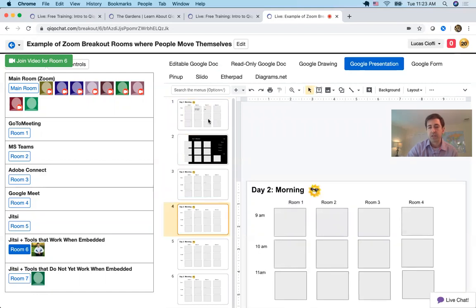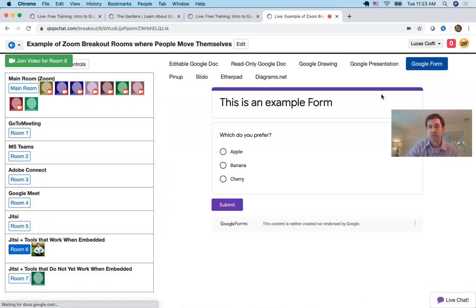And Google Forms. You could do Mentimeter. I don't have an example of Mentimeter in here, but yes, you can. Mentimeter is a tool for surveying people. And the neat thing about Mentimeter is that it's got one page for the survey and one page for the results. So you could put each of them in as a separate tab. I've seen some events where they have survey 1 and survey results 1, survey 2, survey results 2. For the person who asked about Mentimeter, does that make sense?